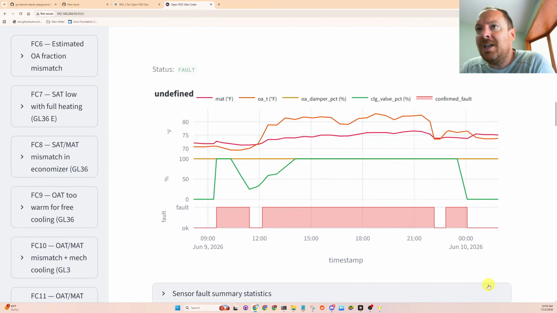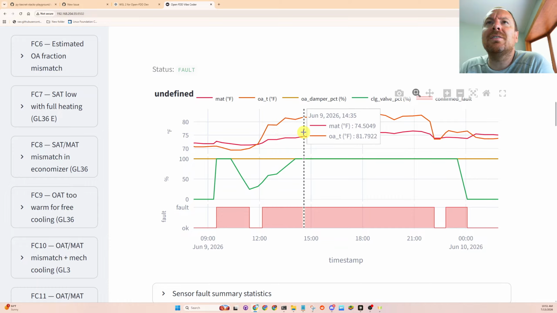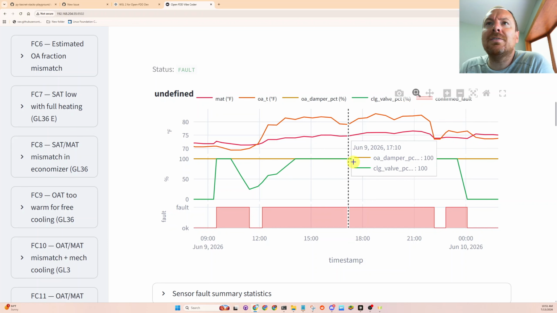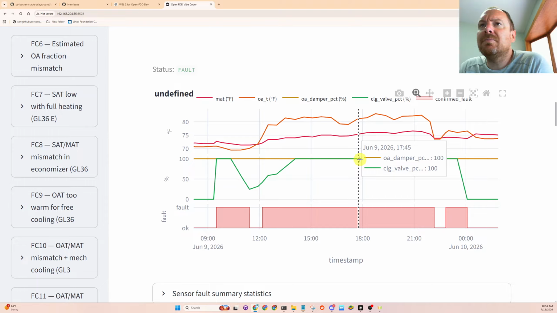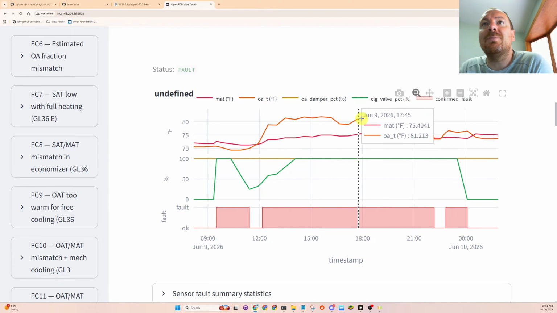Okay, so June 8th, June 9th, which is not that long ago, the air handling unit is in 100% outside air, cooling valve at, so this is where cooling valve and outside air damper are 100%, and we're in a fault. We're in a fault because these two sensors should match each other.